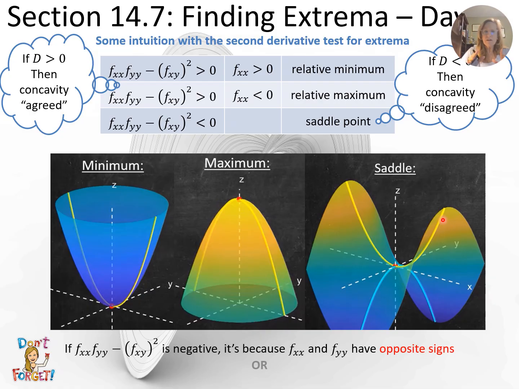So intuitively, what do I think? If my D formula is negative, it's because the partials in the x and the y couldn't agree, or they did agree, so they both were positive or they both were negative, but fxy, the concavity in the diagonal and non-parallel to the xy planes, was strong enough to throw off the agreement in the x and the y direction. I hope that didn't make things worse for you, but that's generally intuitive of what's going on with that big messy formula. Really, all you have to remember is that formula and what the conclusions are.